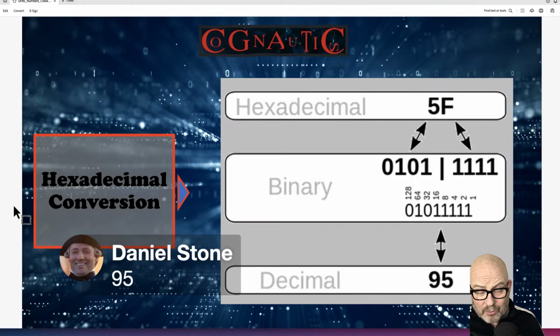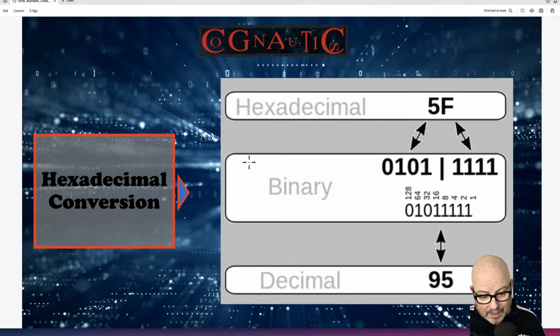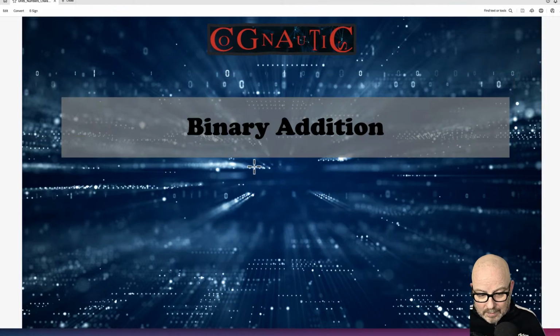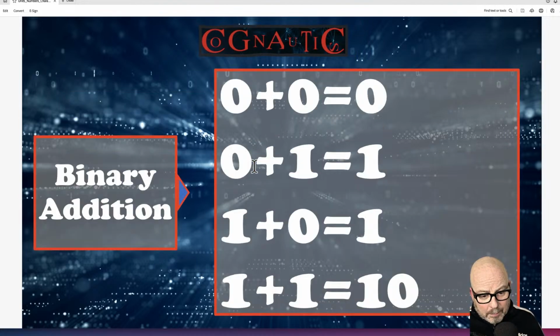So that's just to recap the fact that if you're going from hex to decimal, you go through binary. 2 nibble tables and you're done. Smash them together and the job's good. Binary addition. I like it when things are easy. I mean, this binary, honestly, there could be a whole grade in this. It's so straightforward. Binary addition.